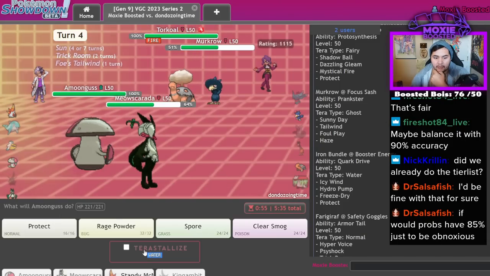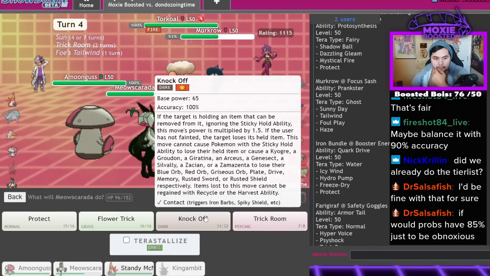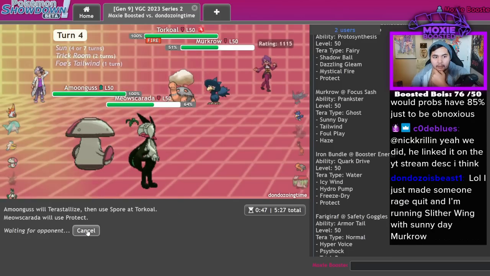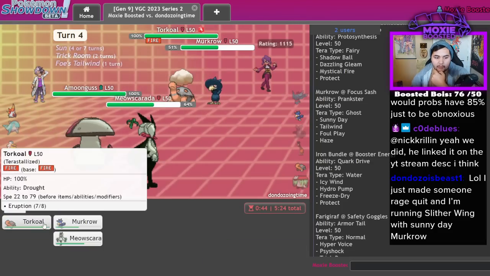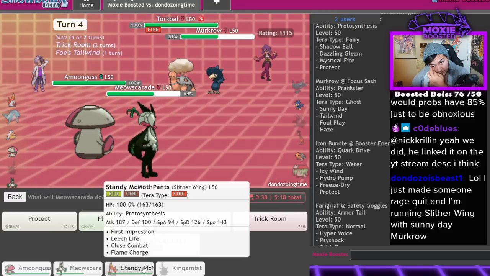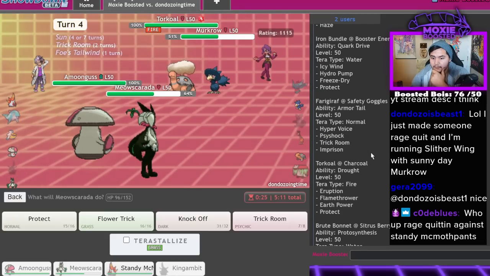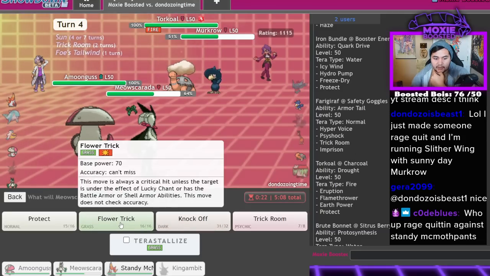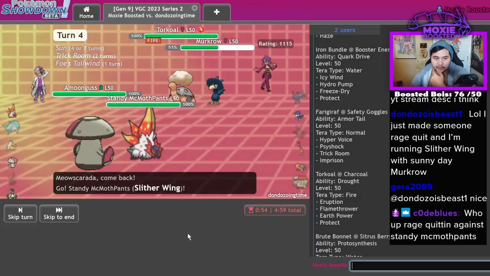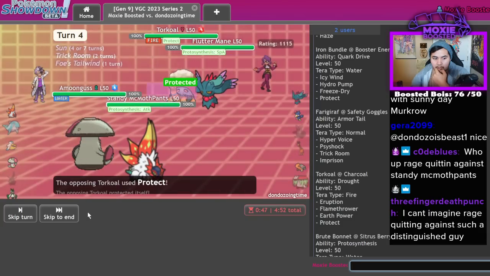Yeah, no, I just Tera Water here. Spore. Tera Water Spore, and I can win with Sandy McMoth Pants now. I go for a double protect though. Actually, no, I don't even need a Protect here. I just Tera Water Spore because they still have a turn of Trick Room, and I should be able to just get Sandy McMoth Pants in for free. I forgot to check if they even had Protect. Torkoal has Protect. So I think here I just bring in Moth Pants, yeah, because they're going to be in First Impression range. All right.